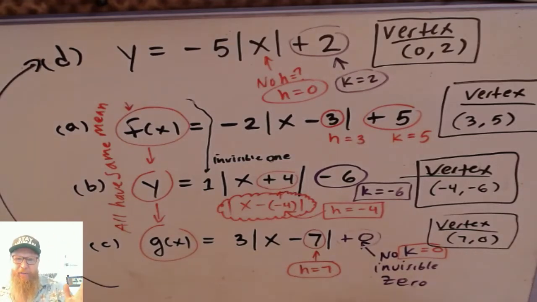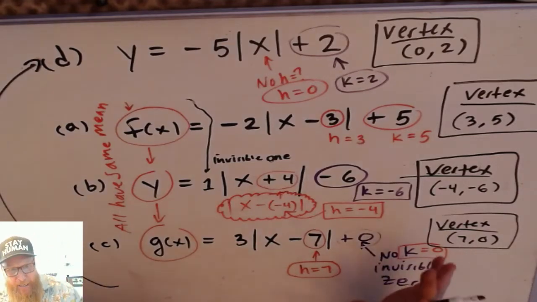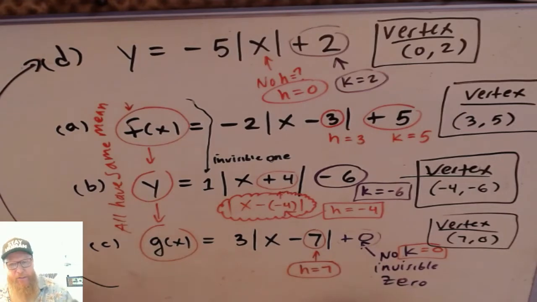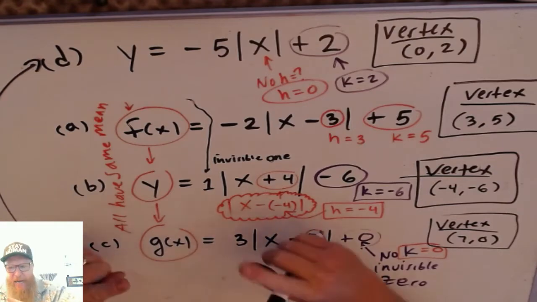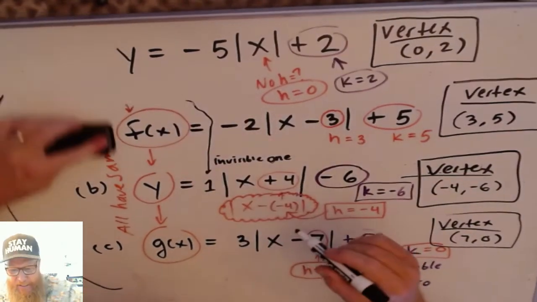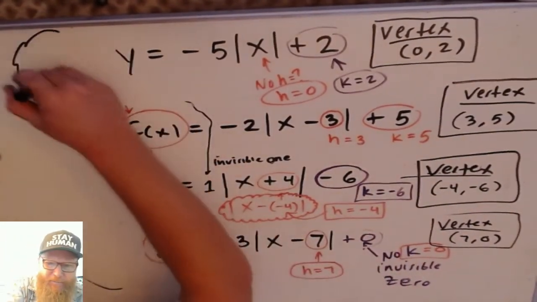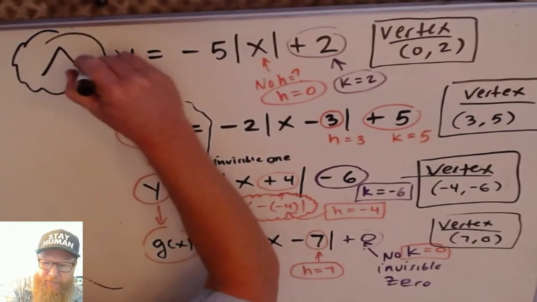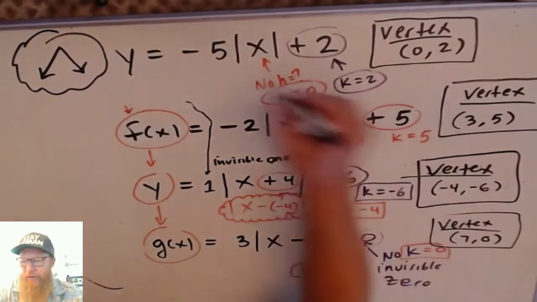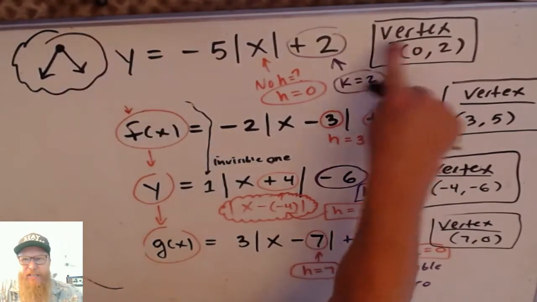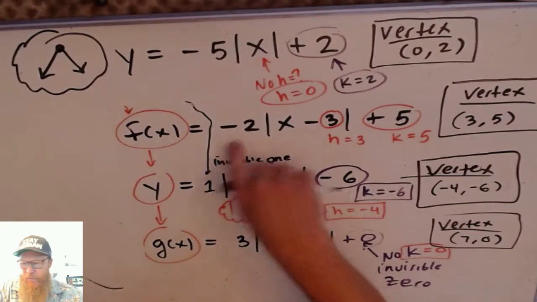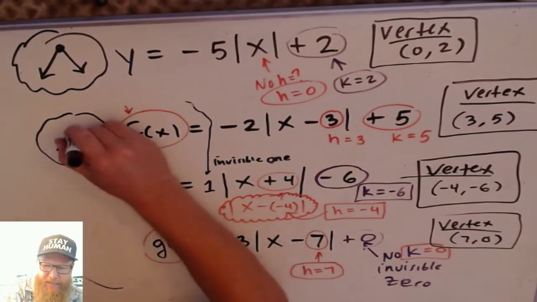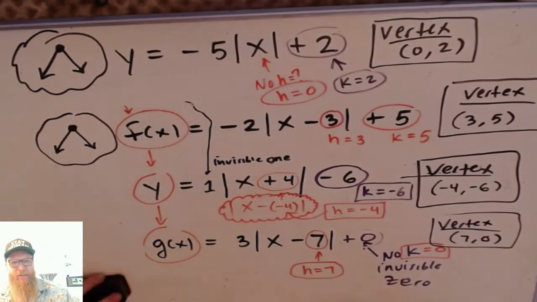Before I erase all of this, I just want to point something out. In a minute, we're going to graph these types of equations, and I want you to know if the scalar is negative, then that means it's an upside down V. So you can kind of run down these. This one's going to look like an upside down V with a vertex. So we're basically just getting one dot, and then we know which direction it points. This one's also going to be an upside down V. So it's good to have an idea in your head of what's going on.